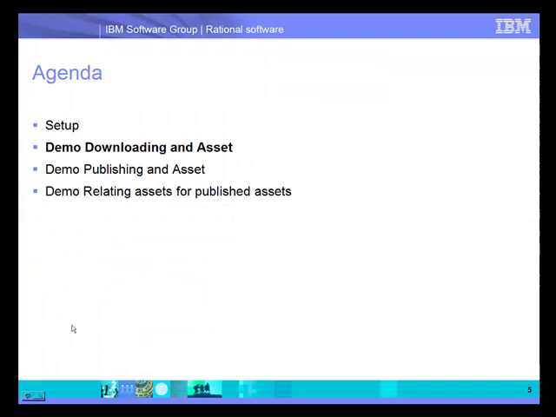I'll take you through that in the next step. All right, we're going to cover the next step, which is to show you how you can create scripts to download an asset. And a good example of this would be, for example, if you wanted to download a jar file that you wanted to use as part of a build and include it as part of an implementation for an AIR file. Another example would be a DLL, or perhaps you want to deploy an AIR file into production. You'd want to download an asset.